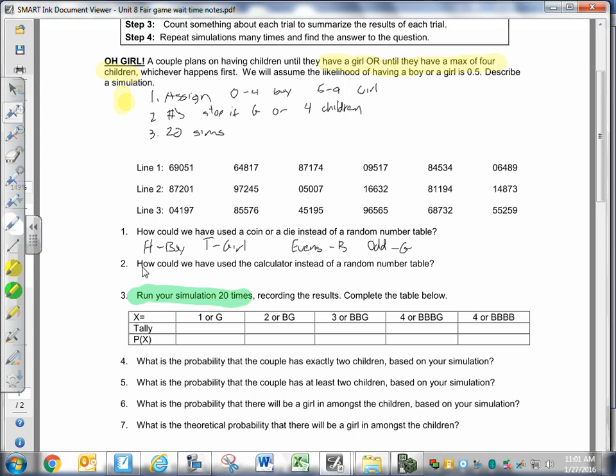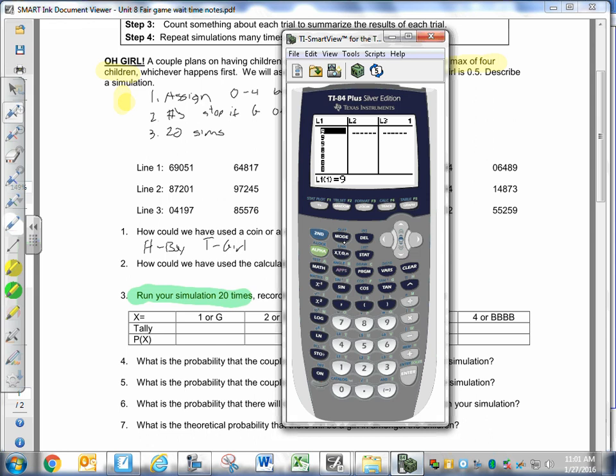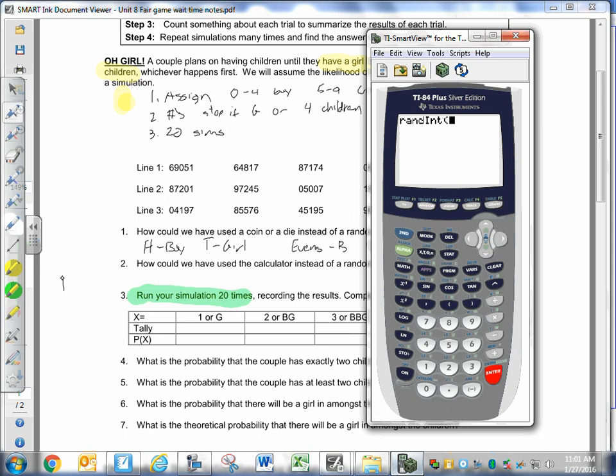Let's talk about how we can use our calculators to produce random digits. And we talked about it last class. I'm just going to remind you about randint. Randint in your calculator. You go to your home screen. If you go to math, over to PRB, stands for probability, you have your random number generator, randint. Now, randint, you will have 3 numbers that you'll have to put in to randint. This is your low integer, comma, your high integer, comma, the number of integers that you want.